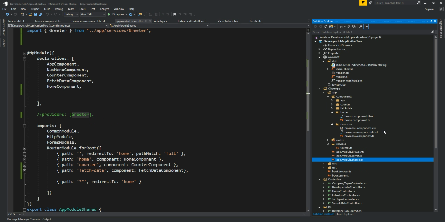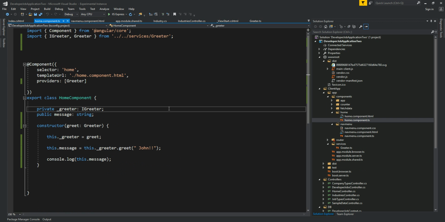Sorry, not controller. Here is our home component, and we can do this provider registration right here, also at the component level. In this case, the home component. And then once that is done, we can inject that into the constructor of this class here, and then we can call the method exposed by this service right here.